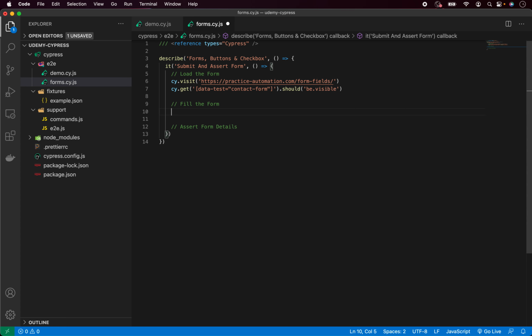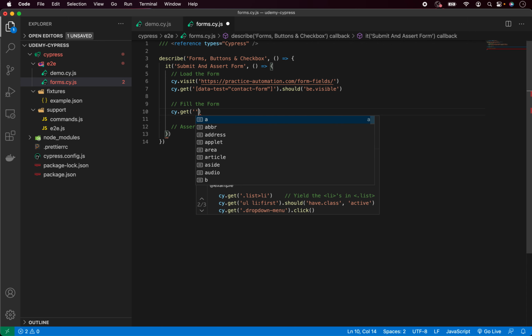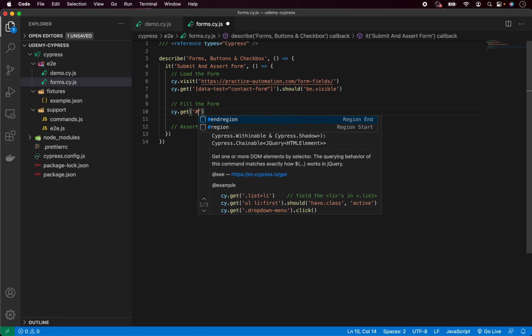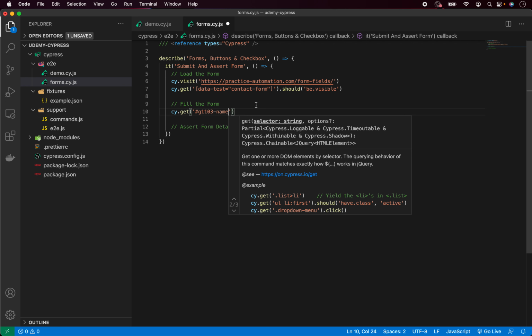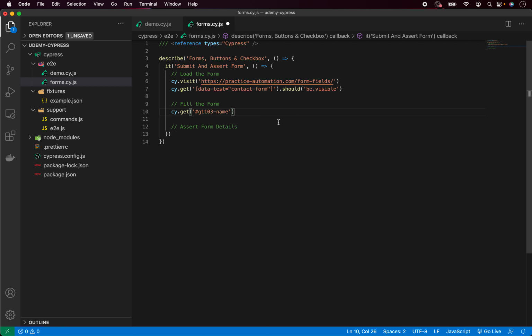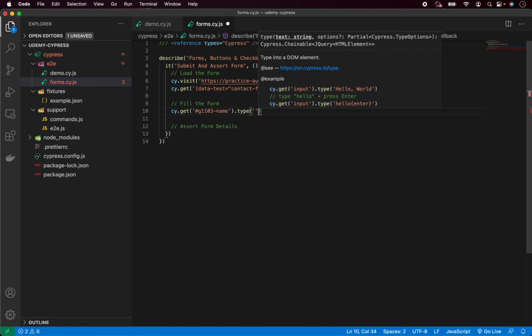And now I would like to again call cy.get. As you can see, the same pattern. Now I'm gonna put ID, and this is the sign of using ID. So Cypress knows this value is ID because we are using this sign. And the function is type. Again, it's very English-like, so it's not that hard. Here we can do some name, or let me, for example, write Peter.